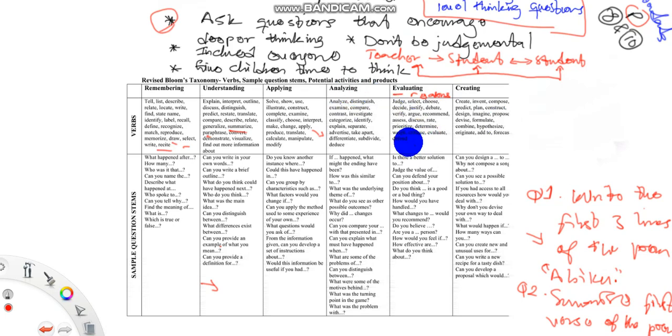Okay, if they tell you it's okay for humans to take honey from bees, they should be able to give you particular reasons why they think so, and the extent to which that reasoning is strong is how you evaluate their level of thinking as far as evaluating is concerned. Creating, right? Ask children to imagine they are bees and ask them to write a song about the contributions they make to society, right? Ask them to design a policy, ask them to write a project that will improve the lives of people in their community that uses bees.